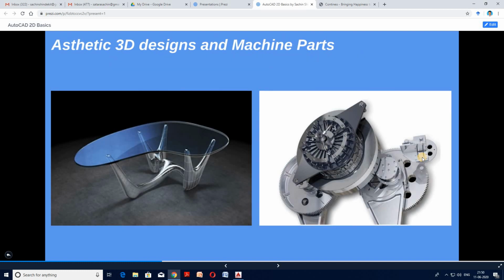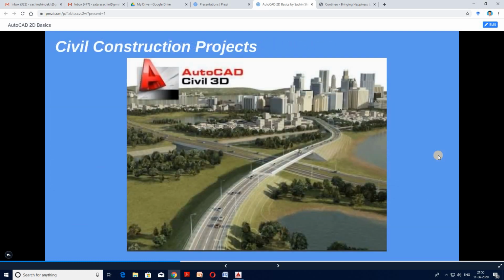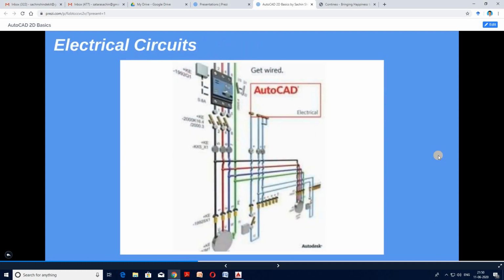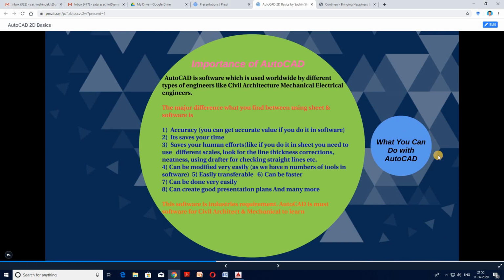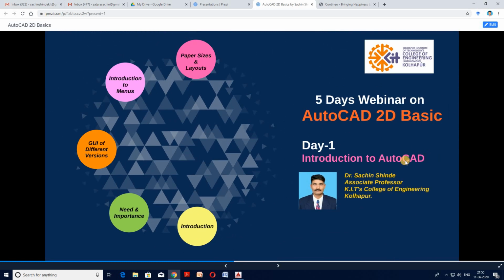You can design machine elements. You can also design aesthetic models with the help of AutoCAD. Civil engineers can construct different projects in AutoCAD. Electrical engineers can design different circuits as shown in this figure. So these are the different uses.